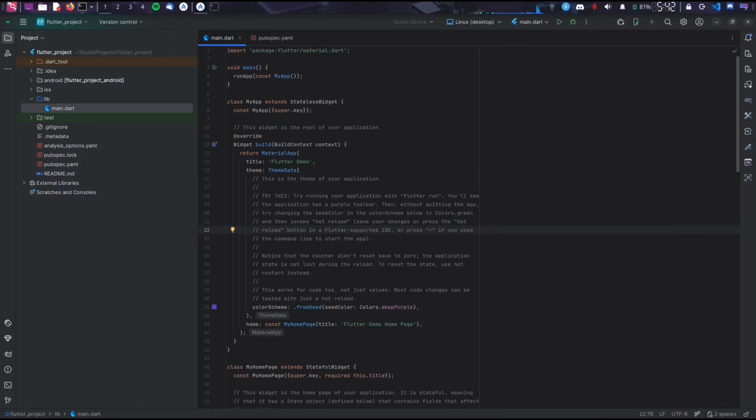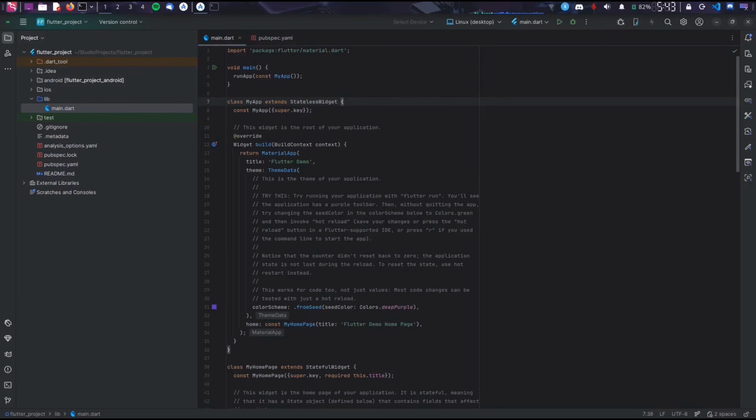To do that, I will connect my physical Android device to my laptop via a USB cable. Remember, you must have developer options and USB debugging enabled on your phone to be able to do this. If you do not have that, you can create an Android virtual machine. To do that, please go ahead and refer to the first video that we made on Flutter app development.